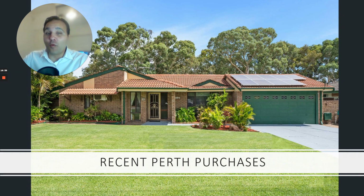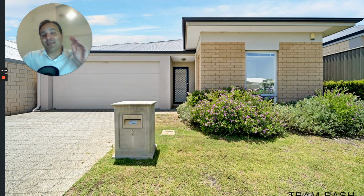It's giving us a 4.8% rental yield, a very attractive rental yield. Again, the people purchasing this are owner-occupiers, so they don't care, but we think it's pretty cool. It's 12 kilometers east of Perth CBD. It's 4 kilometers from Perth Airport, great in a suburb, close to shops, schools, parks, and public transport. It's a winner.